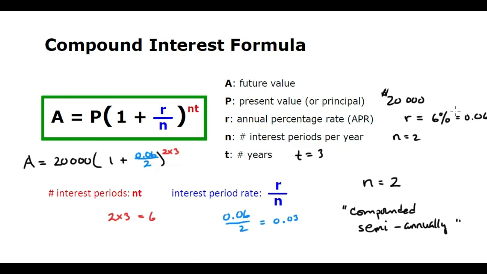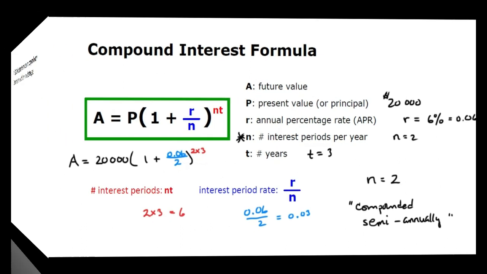So get used to this, and I would recommend that you focus on what that n is all about, because if you understand the number of interest periods a year, or number of balance changes a year, you'll see that it shrinks down your rate, your percentage, and also increases the number of calculations or interest periods that you have to do. Okay, so home stretch, folks. We'll do 2 more examples where we'll look at 2 more pretty common compounding periods.